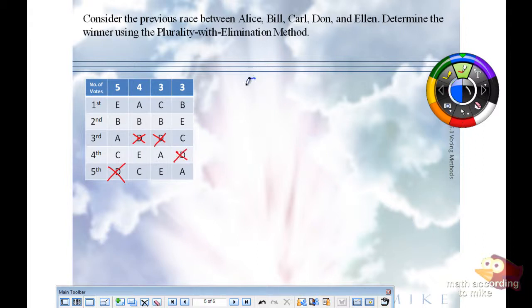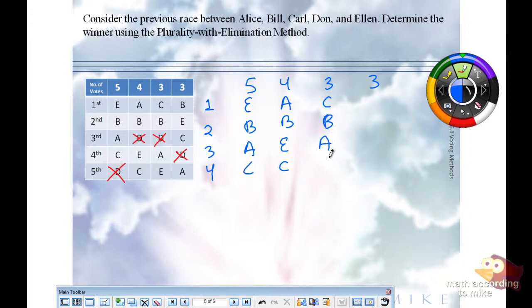And we make yet another chart, with first, second, third, and fourth. I'm not going to write the little superscripts there. I'm getting lazy. And I'm just going to fill a new column, ignoring the Don now. But notice by doing so, first row didn't change. Ellen does not still have majority of first place votes. No one does.